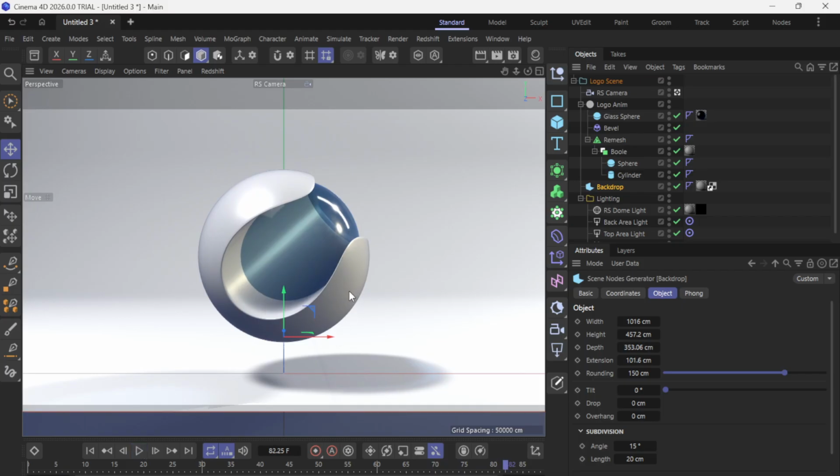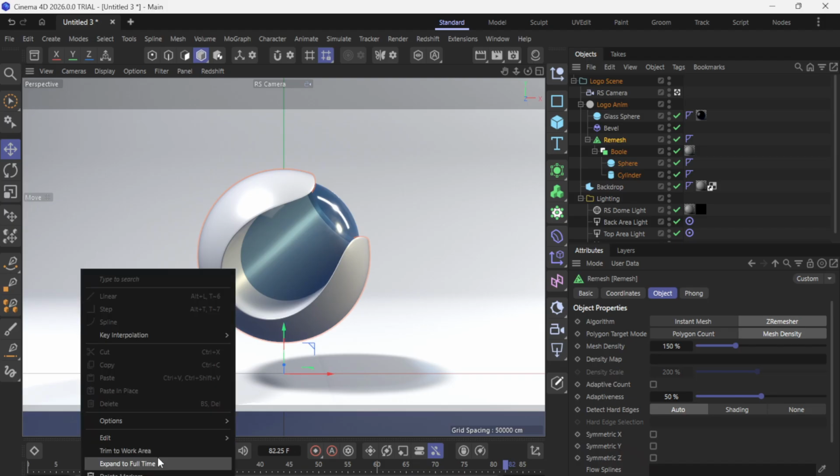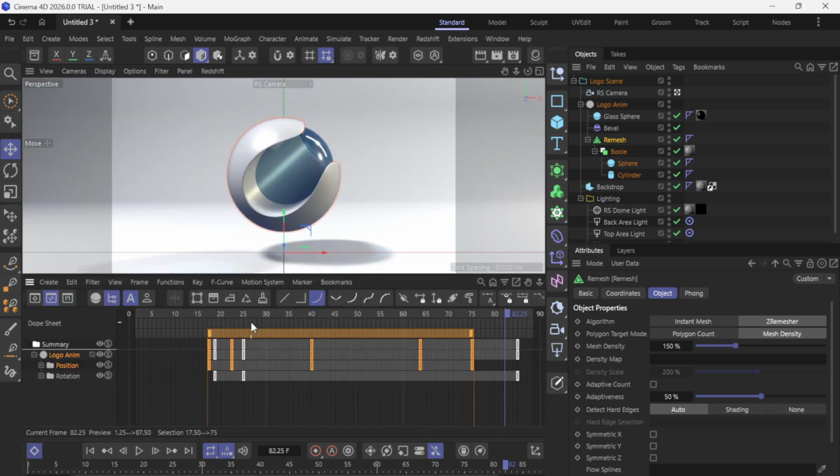Now for the time effector method, which is quick and procedural. Create a time effector and make it a child of the object you want to rotate. In the time effector's parameters, enable rotation, then activate the axis you want to spin. Enter a rotation value and the object will begin rotating continuously without any keyframes.